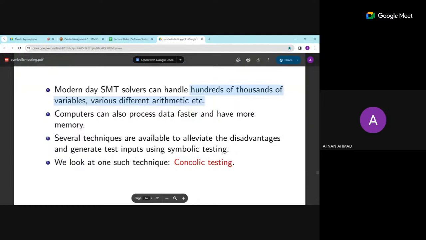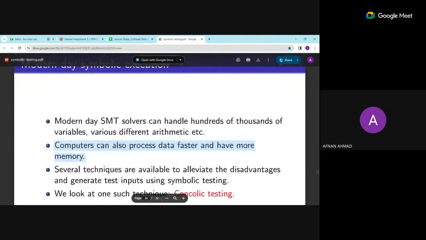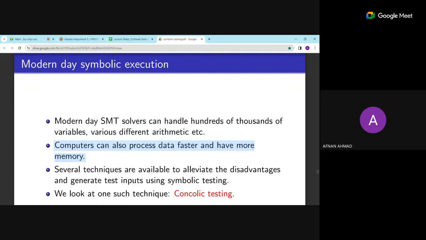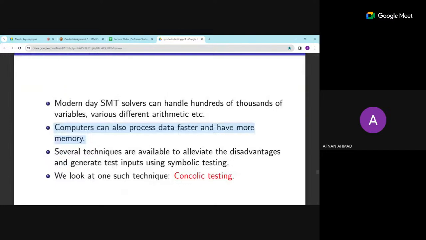So that is one. Computers can also process data faster and have more memory these days because of better technical specifications. The SMT solvers are by nature improving also. And there is, of course, research going on in the satisfiability problem in general. There's a whole lot of research going on improving SAT solvers, because these are very general, right? So this is applicable in software testing. However, in operations research, traffic planning, airlines and other such things, you see that these are very helpful. So if SAT solvers in general can be improved, that is going to have an impact on a lot of other practical applications. So it helps a lot.